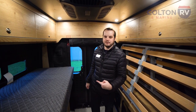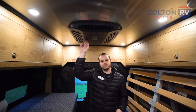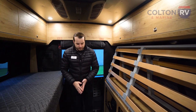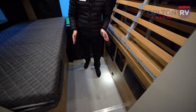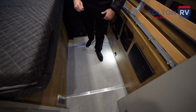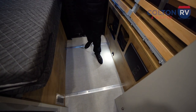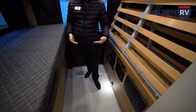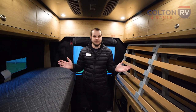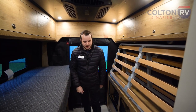First on the inside, I'm going to show you the back area. The first thing I'd like to point out is the Coleman Mach AC — this is actually a low-profile AC, so it's not going to make your unit particularly large on top, and there's plenty of space to stand back here without cracking your head on it. A big design concept for this is the spacing back here. On the floor, we have straps that go across for any gear you might want to bring — an e-bike, regular pedal bike, fishing equipment, skiing equipment — these tracks give you the option to strap everything down while you're headed down the road.